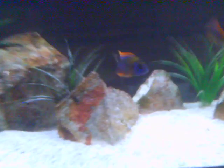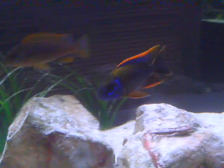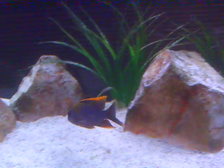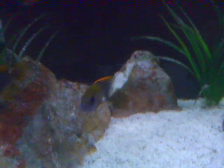Well, here we go. This is my Lwanda male. I don't know if you can tell, but the very tips of his fins got kind of nipped because I had a bunch of other random Mbuna in here, and they nipped him a little bit, but he's healing up now.